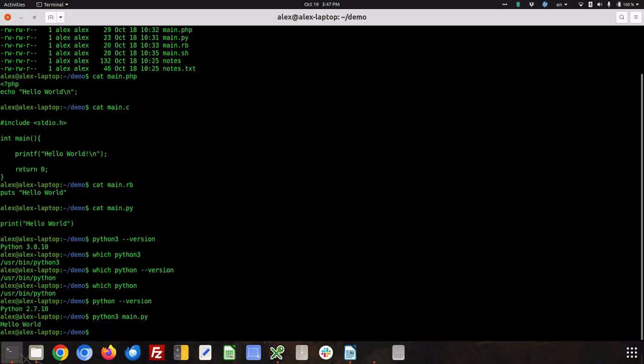Now, there was a difference between the code and the output. When I look at the contents of the file, it is the command print hello world. The Python 3 interpreter reads that command and then does what it says. So since the command was print hello world, the output is hello world. Okay? So we just saw that we ran the Python file.